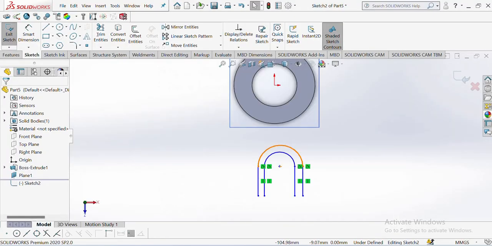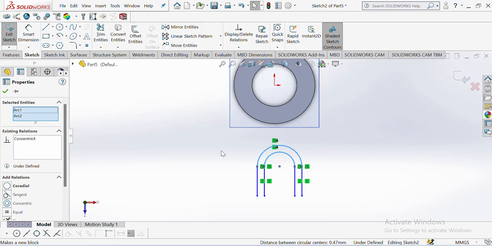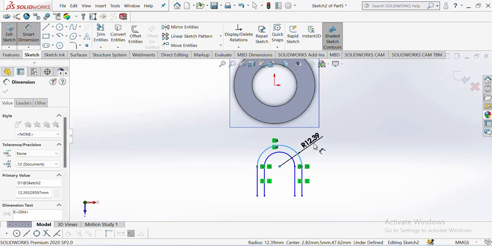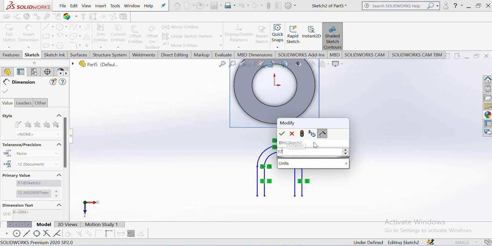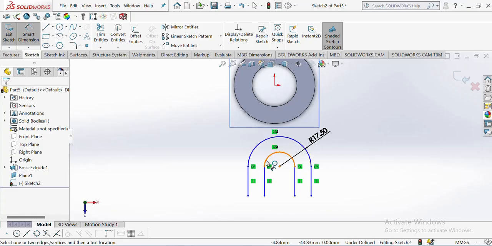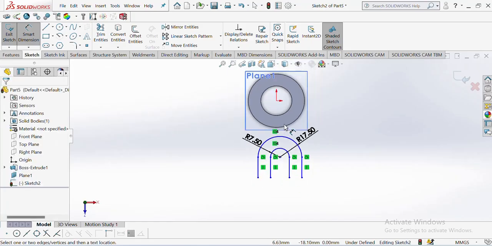Choose dimension. First of all, make this concentric. This has 17.5 and this has 7.5.